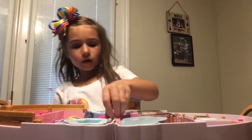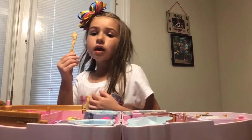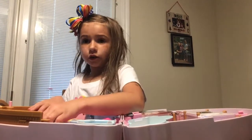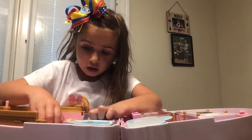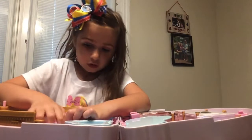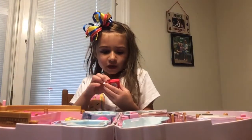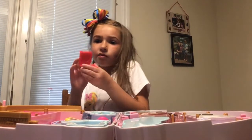So what we're gonna need is we need this is to stir the slime, and I'm gonna make eyeshadow slime. So we have this eyeshadow that we need for it. I'm just gonna get the color out that I want. I want pink, and I'm gonna show you what the eyeshadow makes. After I put this on you, this is what it looks like.